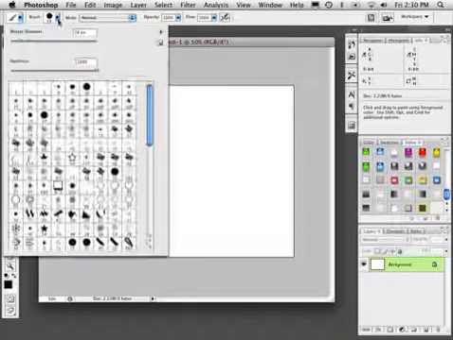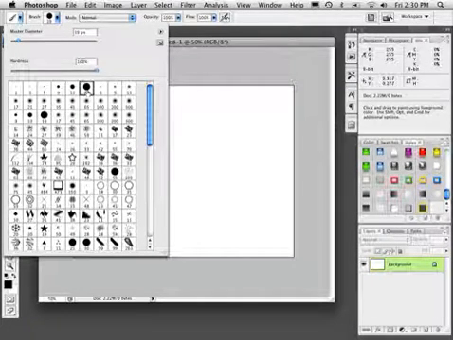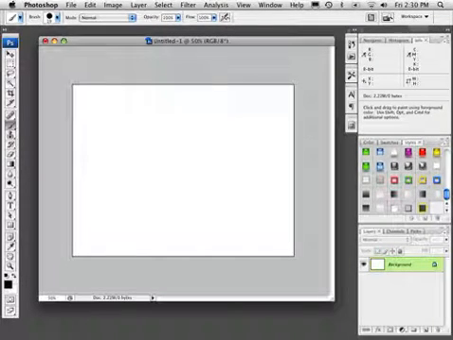And what we're going to do is go into the brush menu here. We're going to choose a relatively small brush. Let's get this number 19 here. I think we're going to make it smaller, but let's just make it this size so we can see the changes that take effect when we modify it.